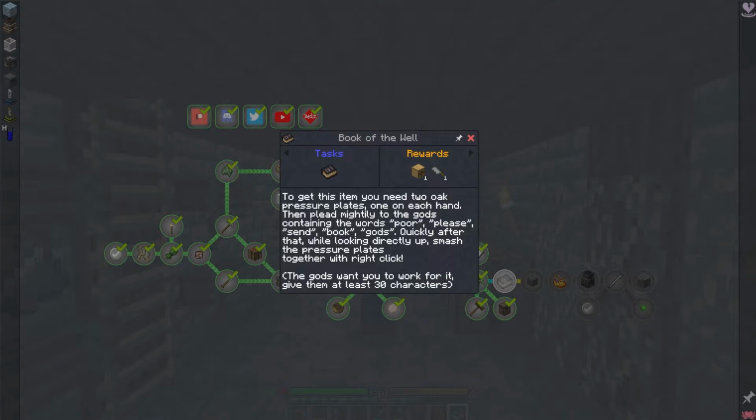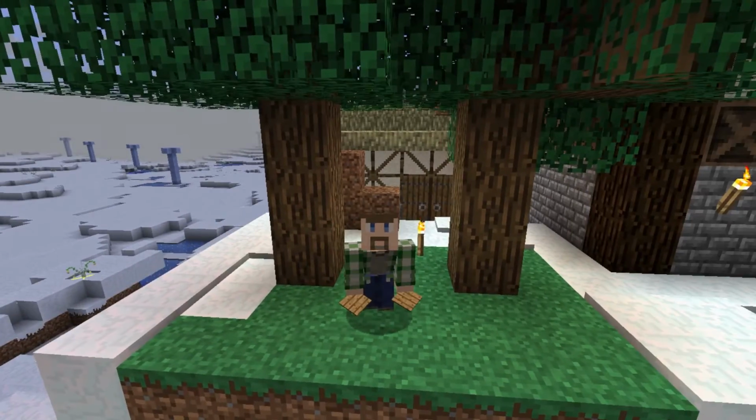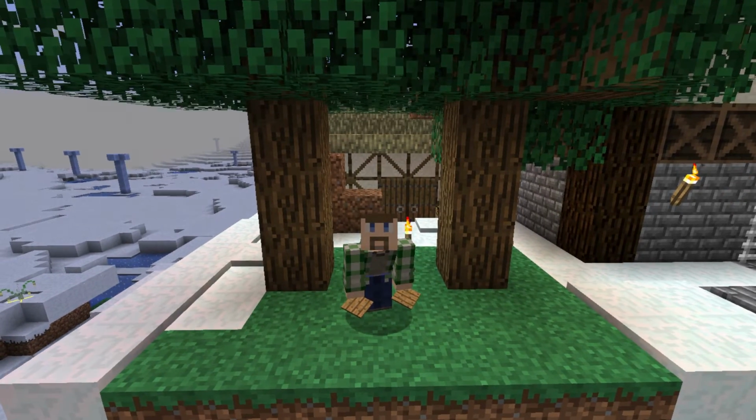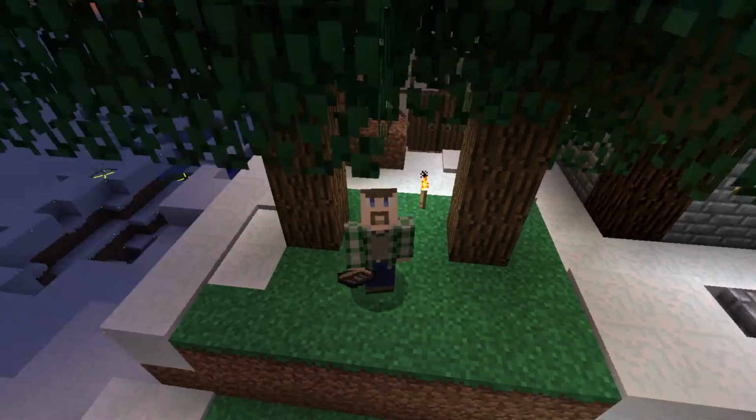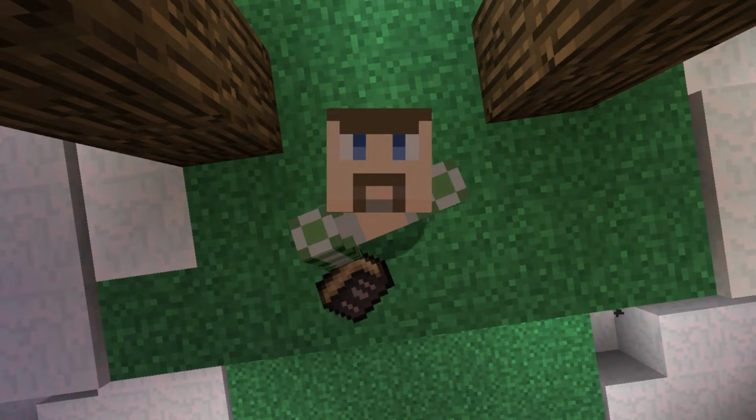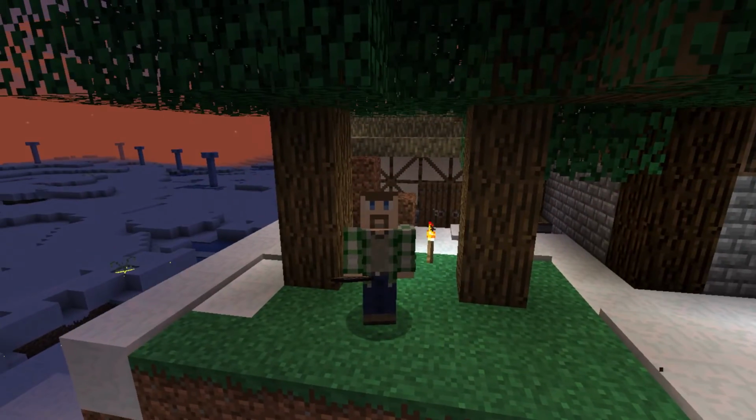Here's where we start getting into Hearth Well. Now we need 2 oak pressure plates. We need to come up with something fancy to say. And then I've got to remember how this even works. Alright, seems only proper that we do this outside near our trees, but let's see if I can figure this out. And of course I wasn't recording when I finally figured it out. The important part is you need to be looking straight up, otherwise it doesn't work. And then you just right click them together.